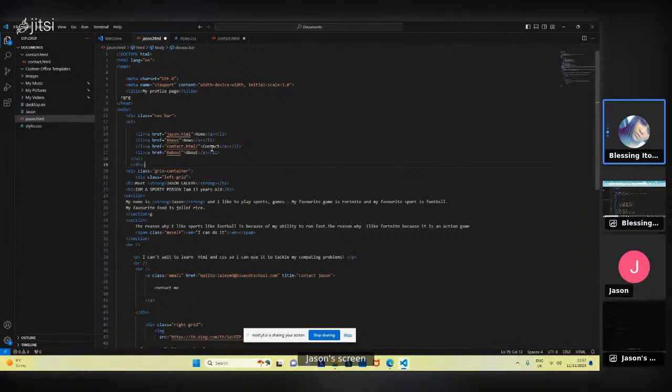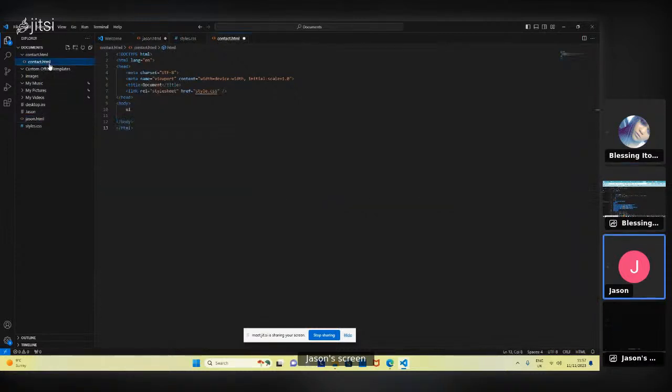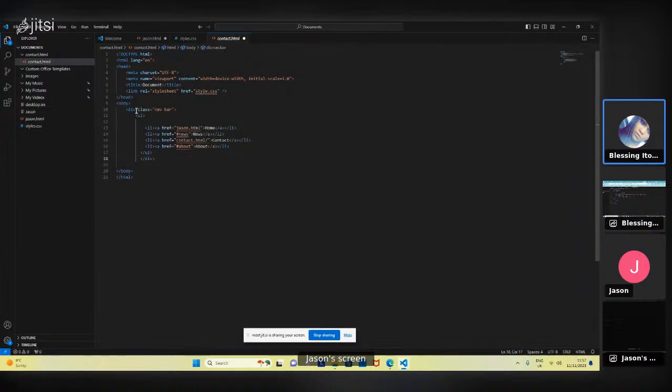So now copy your entire code, starting from the div class navbar down to the closing div. Copy everything and go and paste it in your contact page. Delete that UL and paste it there. Okay. So now save the one on your HTML, and let us go and check it on the site.